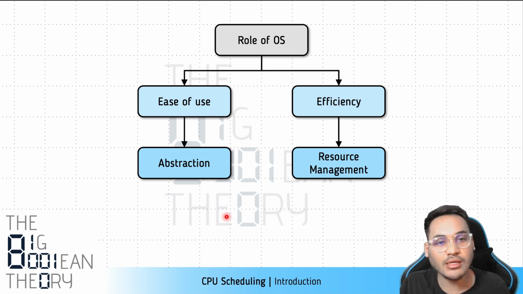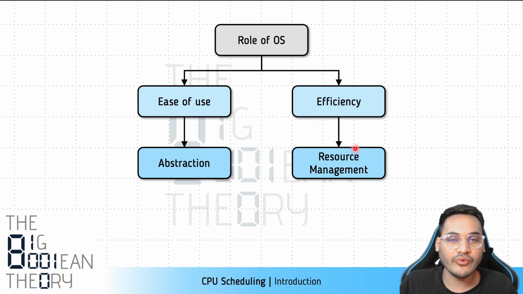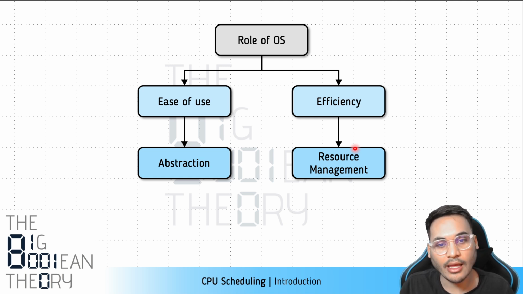So now coming to the second goal, that is ensuring that the CPU is used in an efficient manner. For any hardware, ensuring that it is used in an efficient manner, the operating system has to do careful resource management, right? And when we talk about the CPU as a resource, when we are managing the CPU, there comes CPU scheduling. So what we have been talking about is that there are several programs in the system, and when they run, they become processes. And to ensure that we can run more processes on a limited number of CPUs, we will do time sharing, right? We will share the CPU time. And finally, to implement time sharing, we said that it is a resource allocation problem which will be solved by CPU scheduling. We have to schedule the CPU time among the different processes, right?